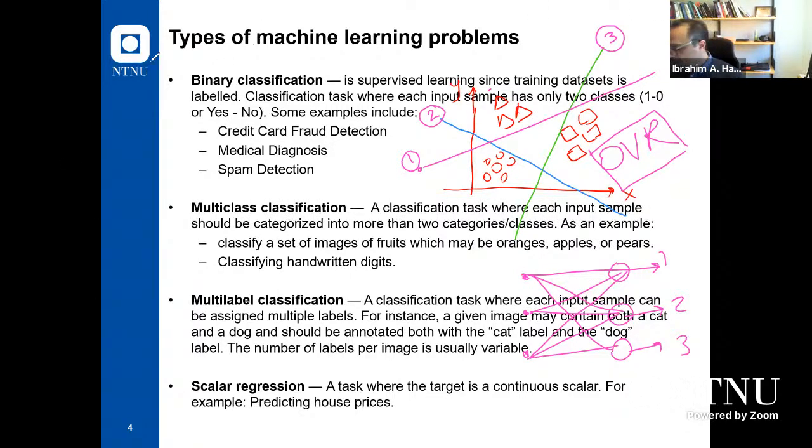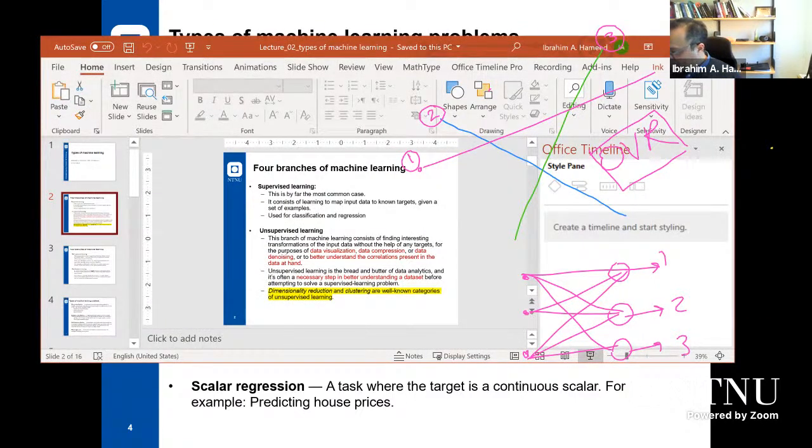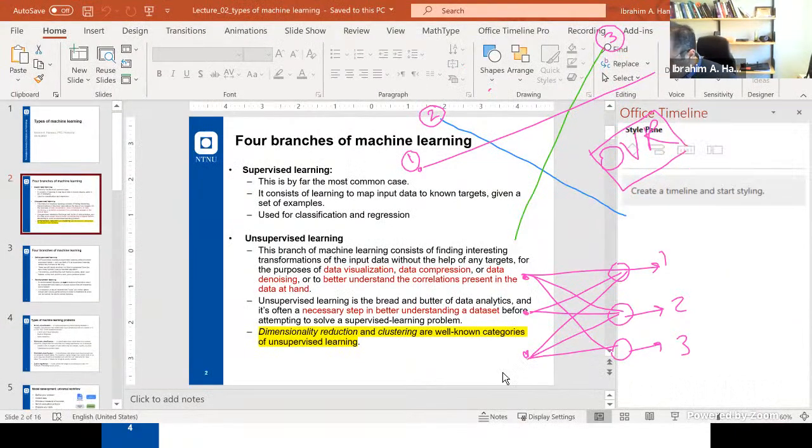I want to add one slide. Is it possible to just add one slide here?